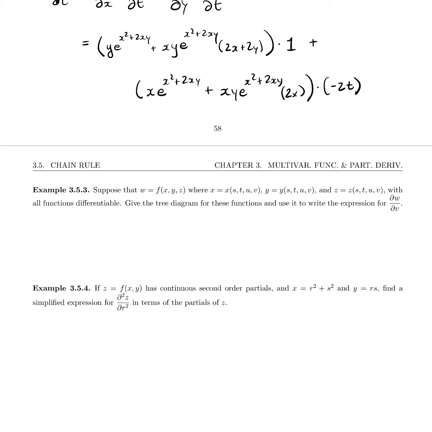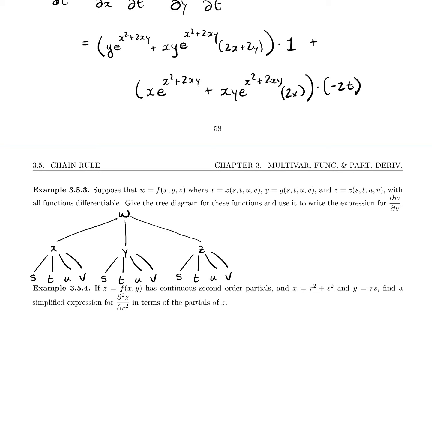So we'll start by writing w, giving myself a lot of room here because there are 4 variables underneath. So if we have x, y, and z, that w depends on, each of those depends on 4 variables, s, t, u, and v, and so I can, again, the joys of working with technology rather than a pencil, I will just copy those all over. And then each of those branches, we remember that we write a derivative on.